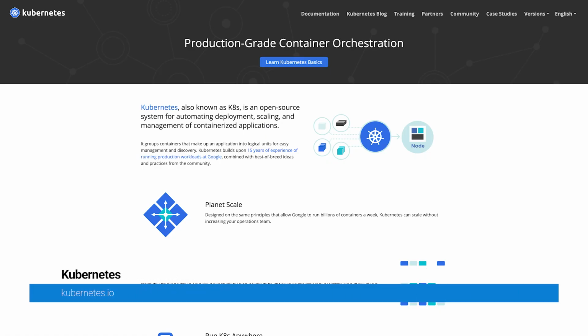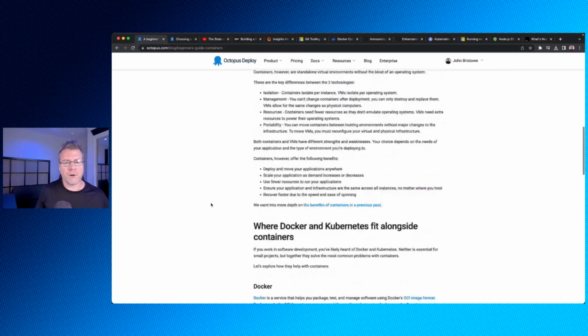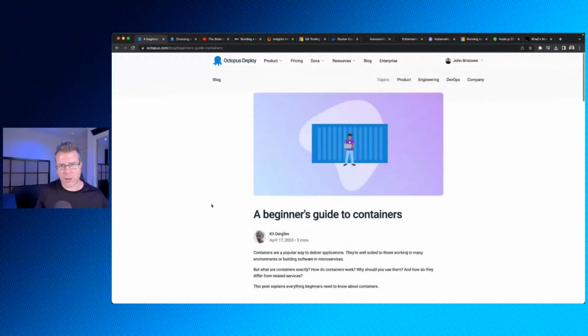Kubernetes is obviously an orchestration engine that was built by Google, and it provides all kinds of services around bringing and scaling those containers relative to an application deployment scenario. So if you're looking for a primer on what containers are and how they differ from VMs, this article from Kit should help a great deal.